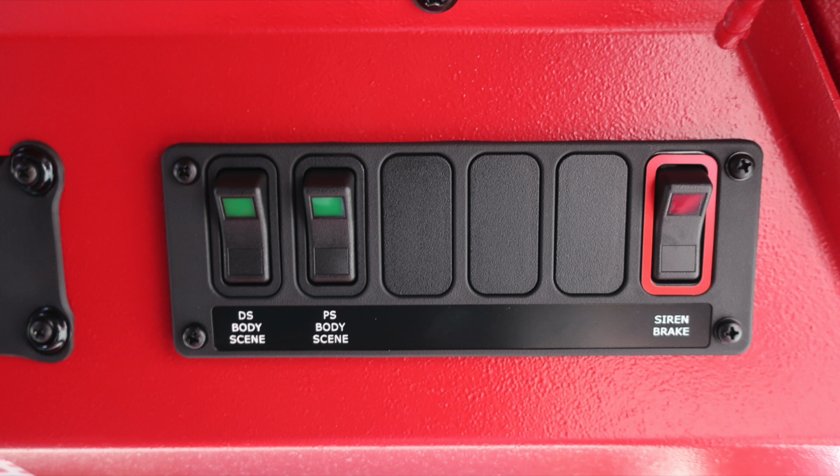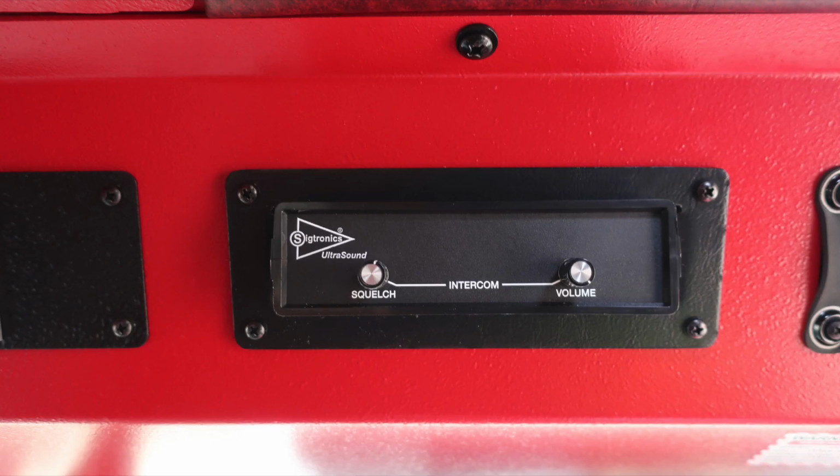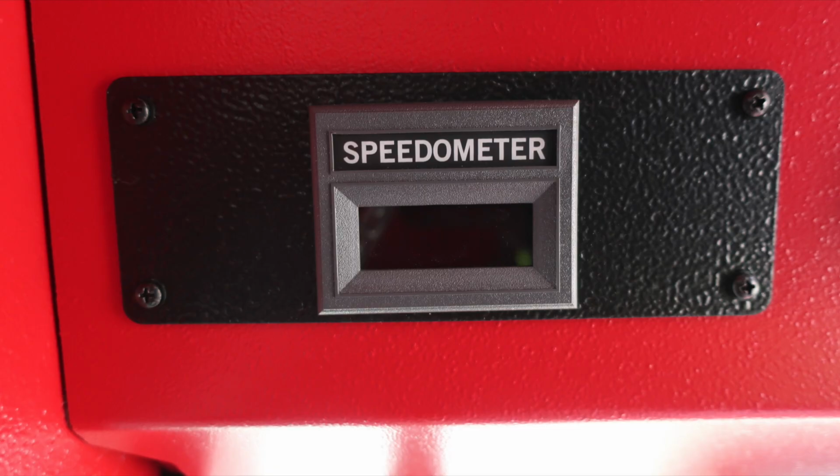This is going to be your driver's side body scene, passenger side body scene, and siren brake, which is the one located in the red. When any of these switches have been activated, you'll find the light in the switch will illuminate, indicating that it's been activated. Let's move just to the left of this location. We have additional storage locations, and then we also have the squelch and volume control for your intercom system module, a digital readout for your speedometer.